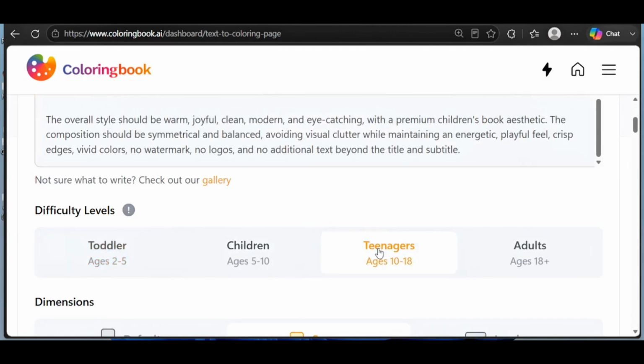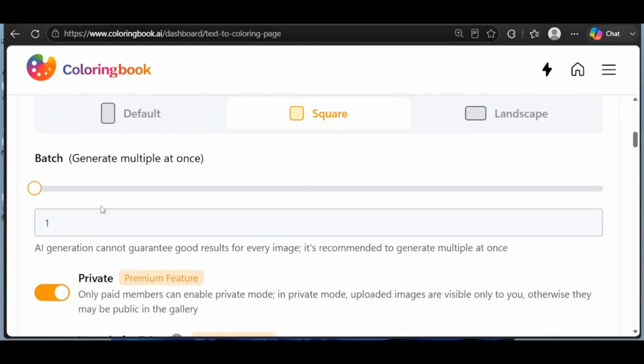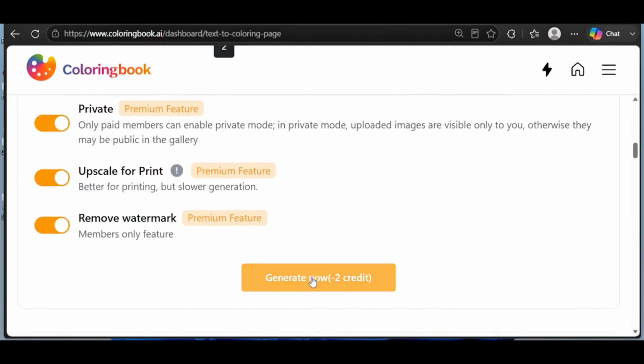Why? Because I'm going to have a lot of things going on in the background and we need the cover page to be really friendly and engaging. So I'm leaving the difficulty level as teenagers. The dimension will be square. The batch, I can generate just 2 batches, so I have multiple options. I'm going to leave all of this on right here and I'm generating.